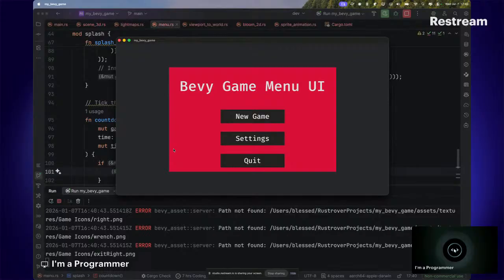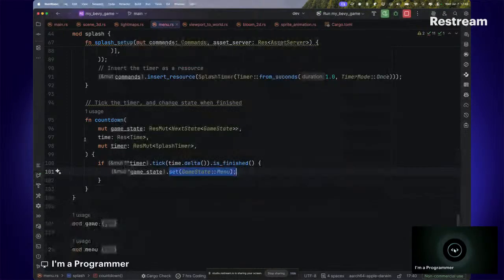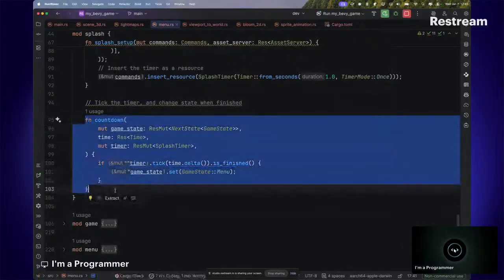Now, remember that 1 second load before showing this? That was supposed to show us the Bevy icon. But because we don't have it, it just made it look like it's empty. That thing you saw there is just the loading state that we're talking about initially. So this is a simple loading state, but it's a timer. This is just a countdown. It doesn't really work with what we are trying to load.